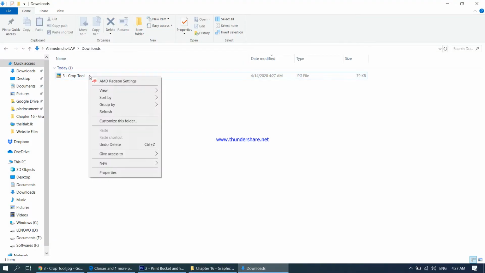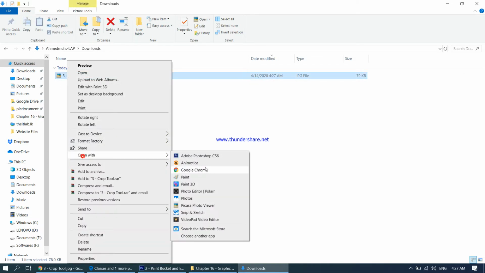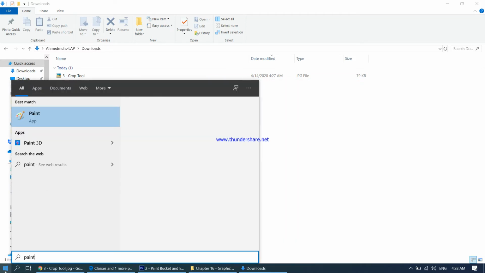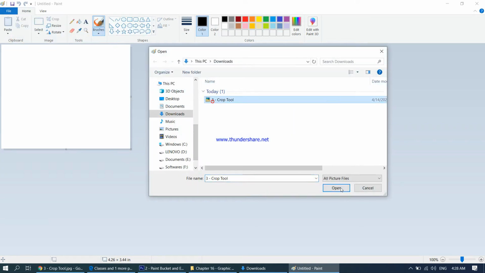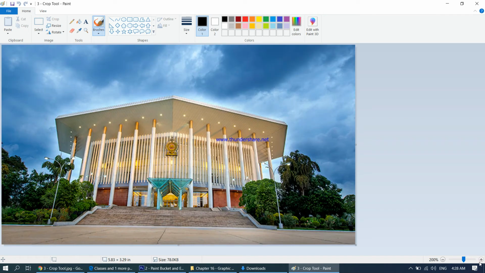So first you're going to do it using Paint. Okay. So I'm going to right click and say Open with Paint. Okay, in my previous video I showed you one way to do this, or else your second method of opening it in Paint is to come to Start, type Paint, click on it, come to File, Open, and you can click on this and say Open. Okay, so it has opened over here. So just zoomed in slightly.